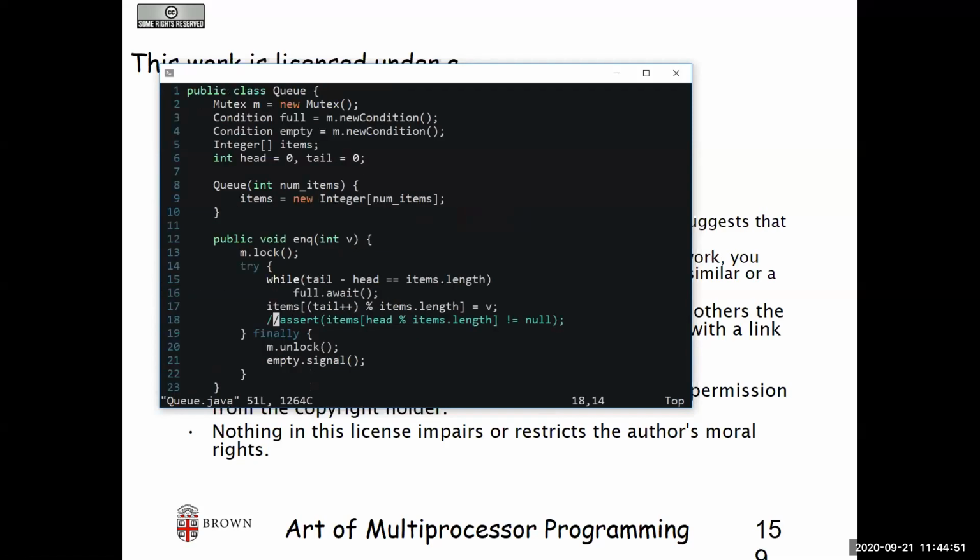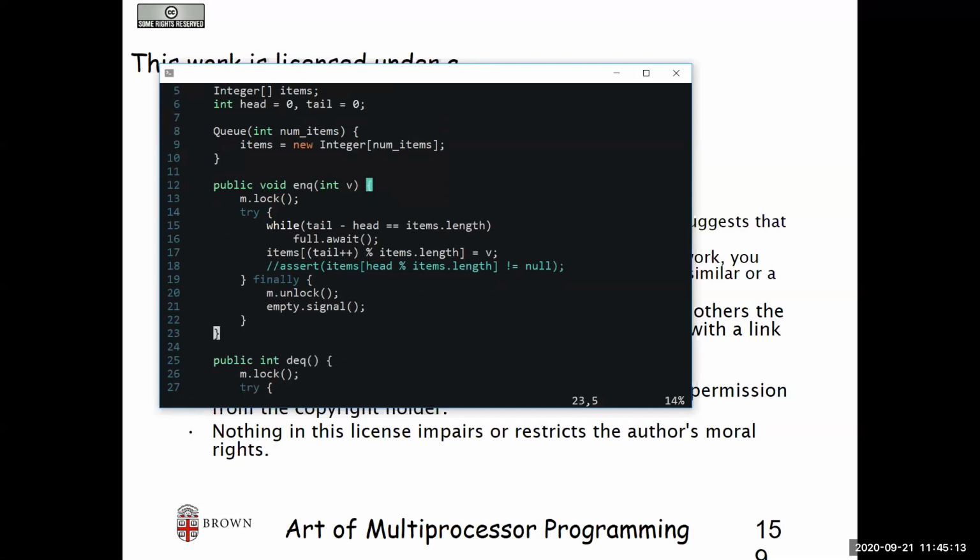Okay, then I have a queue class, and I'm going to try to use it the same way that I would use it from other things. So I have my array of items. I have my head and tail. I have my enqueue method, which says that while the queue is full, I'm going to wait, and then once it isn't full, I'm going to stick something on there, and then I'm going to signal for empty.